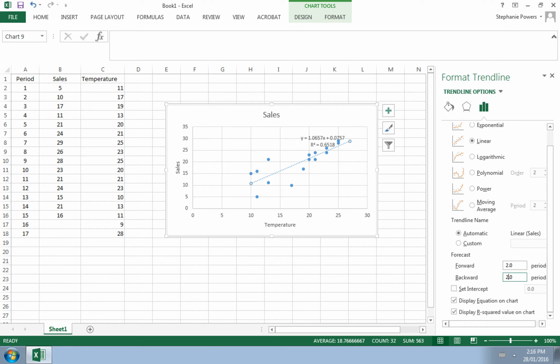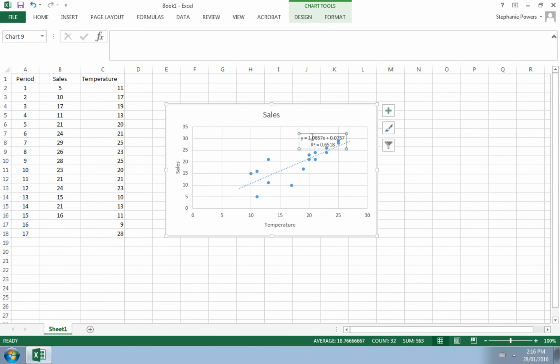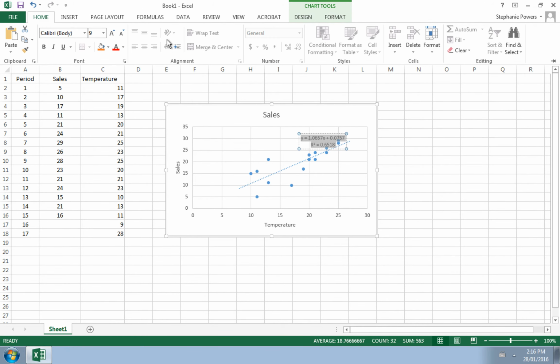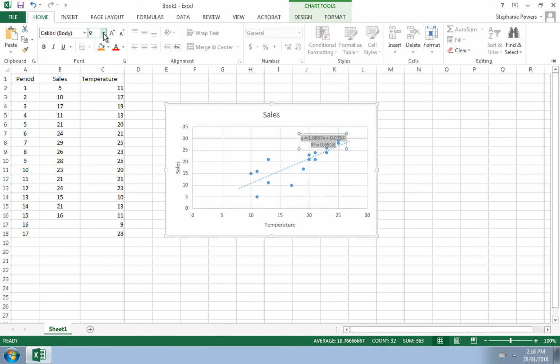You can see I've put it forward 2 periods and back 2 periods, and so we can see a little bit of that line beyond the current temperatures. All right, so let's close that. I'm going to make this information here a little bit bigger so that we can see it.